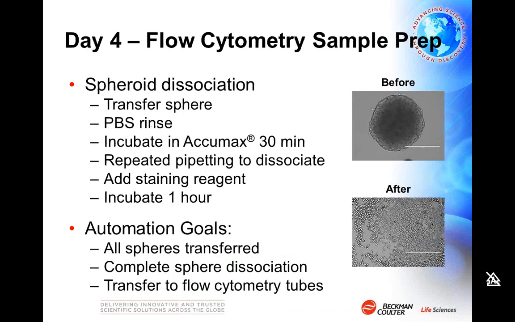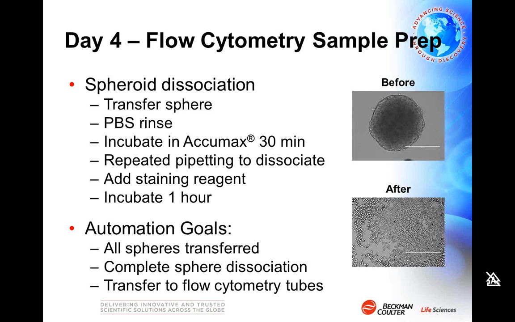So flipping over to the flow cytometry sample prep, again, this is a very different sample prep. Obviously, the main focus here is how we dissociated the spheroid into the single cell suspension. Basically, this process entailed transferring the spheres out of the Perfecta plate and into a standard round bottom well plate. We then PBS rinsed the remaining media off of the cells and incubated the cells in Accumax, which is basically a mixture of trypsin and collagenase, a way of, again, chewing up the extracellular matrix.